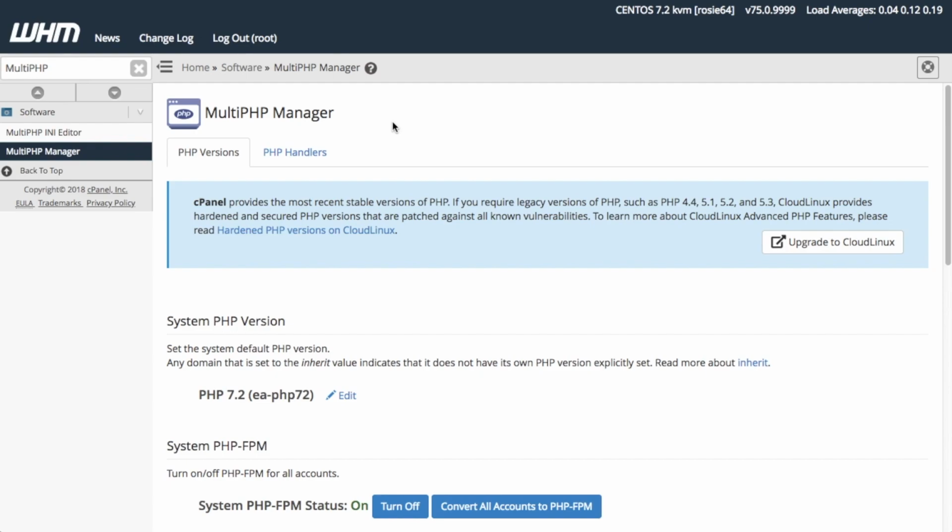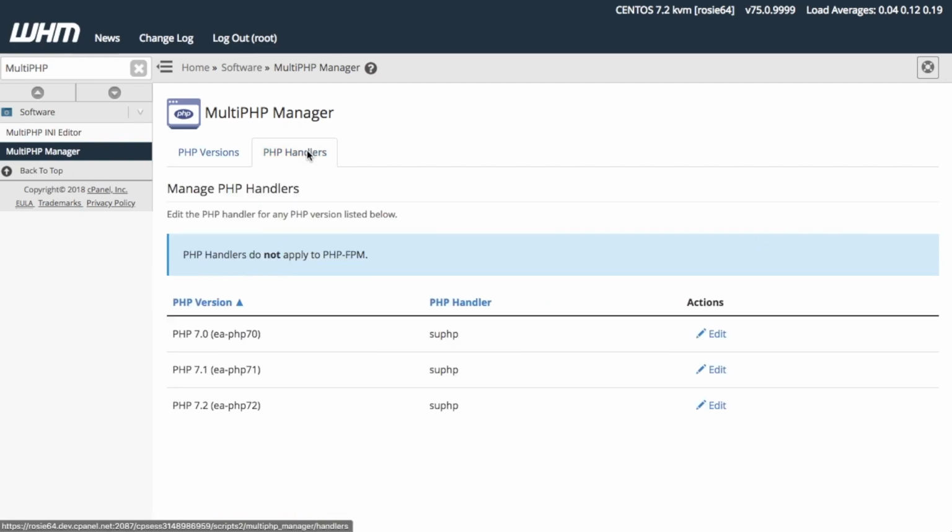To edit the Apache PHP handlers for your system's PHP versions, select the PHP Handlers tab at the top of the interface. The default PHP handler for each PHP version is SuPHP. To change the handler for a PHP version, click Edit. I'm going to open the editor for PHP version 7.0.